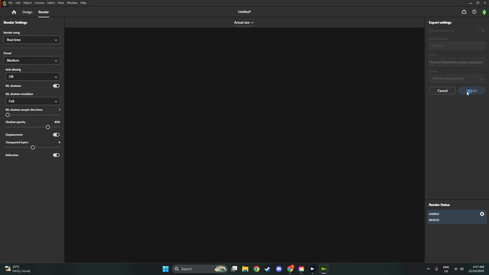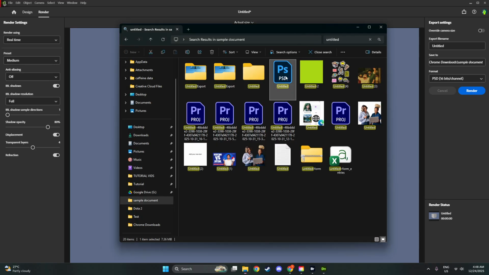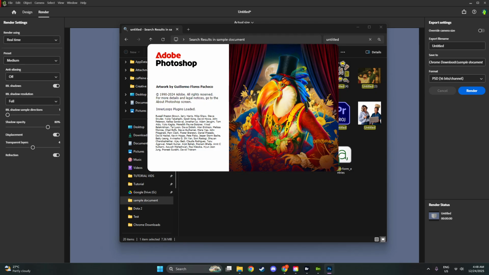You'll notice that the file isn't flattened. Typically, you'll see a layer for your main render, plus additional layers for the background or environment. That structure is exactly why we used PSD. Now, to reveal transparency, simply turn off the visibility of the background or environment layer.